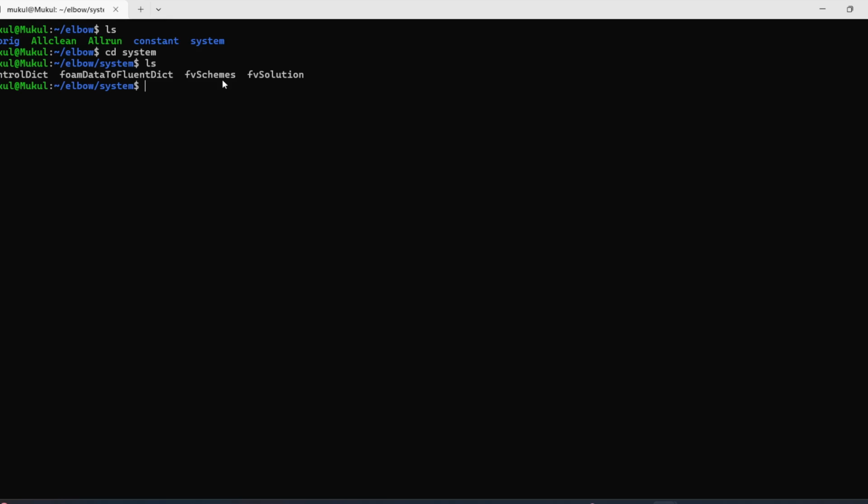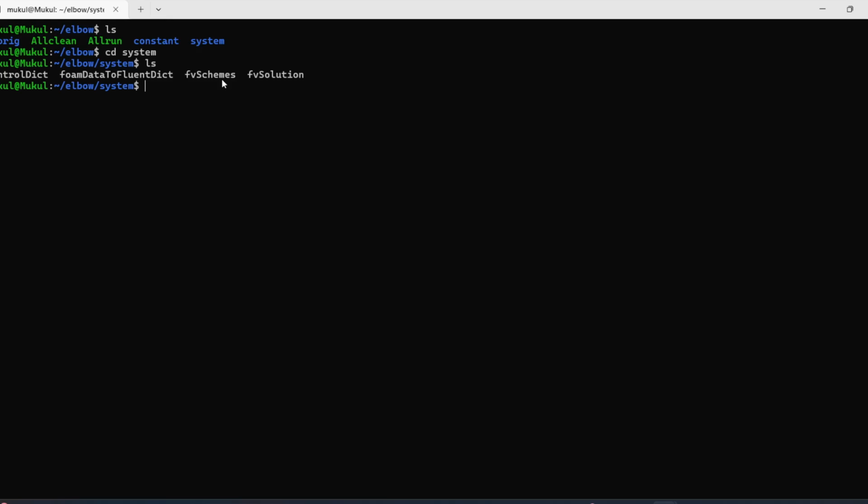Now the question will come, why this practice, why should we do this when we are doing all the things in ANSYS? The thing is that ANSYS has restrictions on the solvers, only the ones which they provide, and in OpenFOAM we get the liberty of as many solvers as we can get.